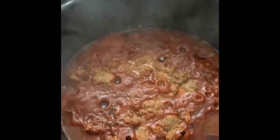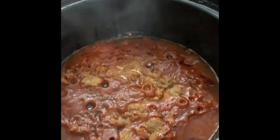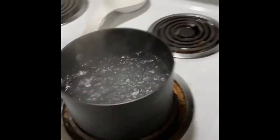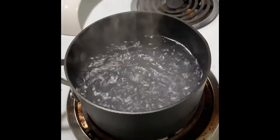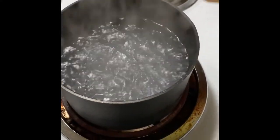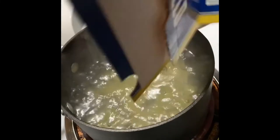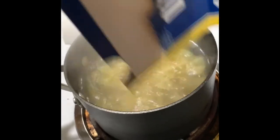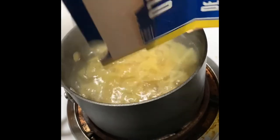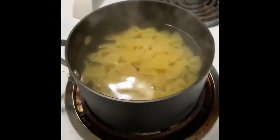All right, we're right at the 4 hour mark. Everything's looking really good. So I just need to cook the noodles really fast. Okay, I got my water boiling, so I'm gonna throw this in. I did salt my water before that. It's the only time that you can actually season your pasta. So I'm throwing my bow tie pasta in. Give it a good stir.